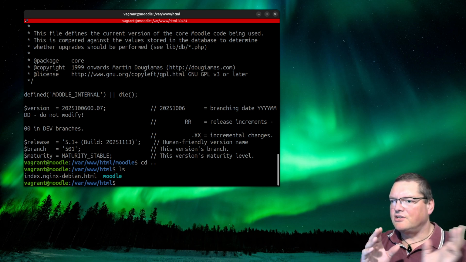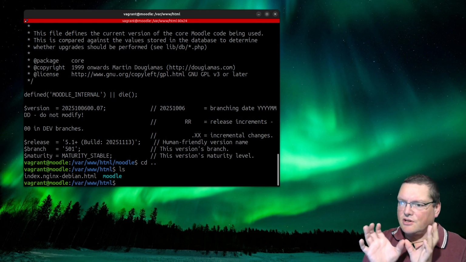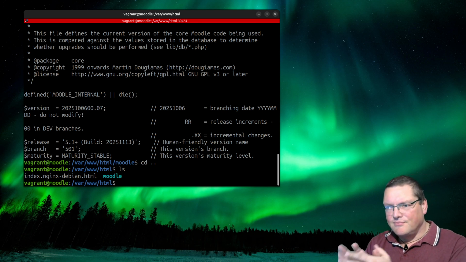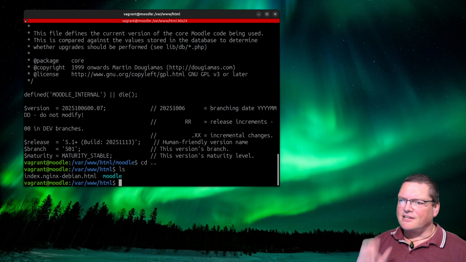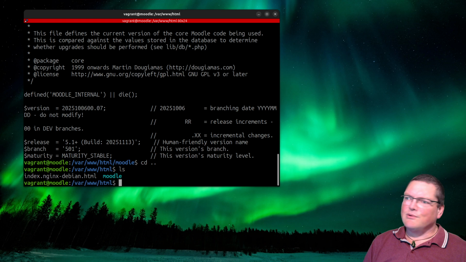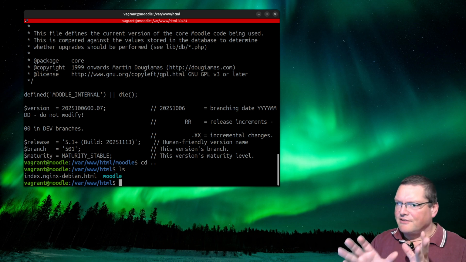Whereas if I actually had the Moodle directory copied here, I might be accidentally exposing my config.php to the world, or other files that might go in that directory might actually become exposed to the world. So using symlinks from 5.1 onwards, now that we've got the public directory, symlinks are absolutely the way to go to do this. Symlinks are going to make life a lot easier.